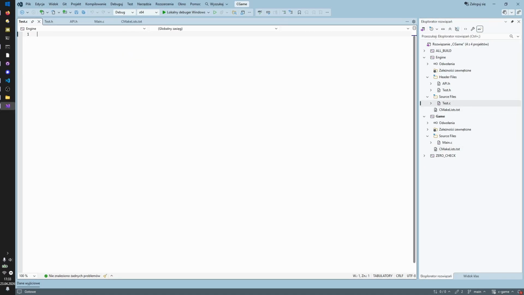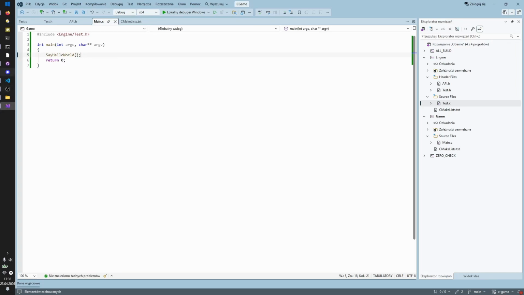So to test this, we're going to import our API thing. So define this as pragma once, include, and I'm going to write ENGINE_API void say_hello_world. And so here we're just going to include standard input output. Excellent. I'm going to call it from our main function, say hello world.